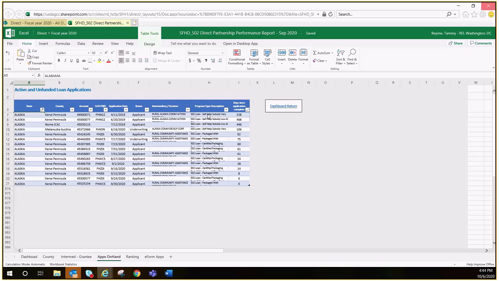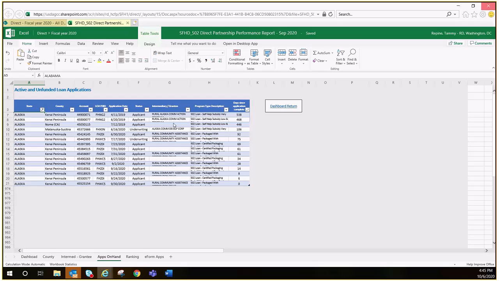we've got an application here that's 500 days since we received it. It's a self-help loan. What is the status of that? It could potentially be that maybe the self-help group hasn't submitted a full group yet, and we need to really get on them about that. Or it could be that that loan was withdrawn at some point and just wasn't marked as withdrawn in Unify. So anytime that you're seeing some applications with older dates, it's good to investigate those and determine if we need to take action on those.